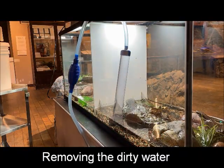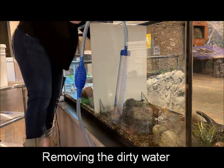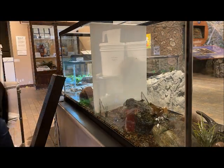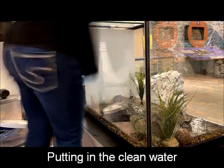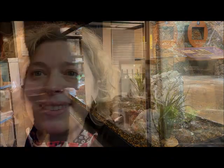Now I'm all set up to do a partial frog tank clean, which means I'm going to take all the dirty water out of the tank and put clean water in. I'm not going to take the frogs out of the tank — I'm going to try to sneak the water out. I find this is less stress on the frogs so I don't have to go in and catch them all, which is stressful for them. The partial clean of the frogs is finished. I hope I have some happy frogs.